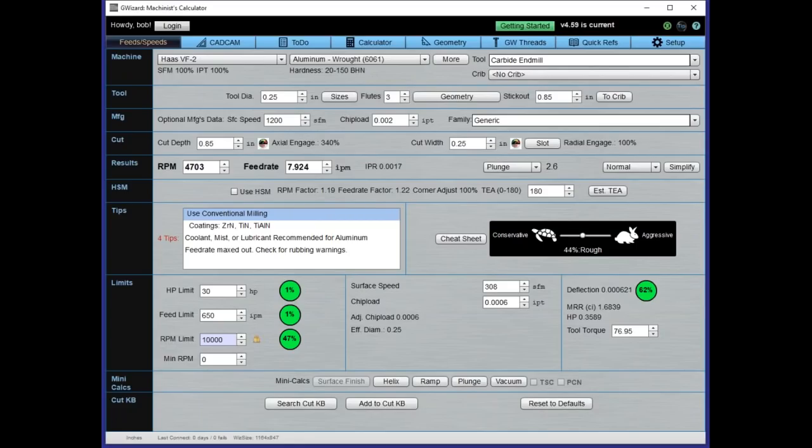As we take it down, we'll eventually get to where it changes and says, okay, now we're doing finishing, okay? So that lets us change the balance of chip load versus RPM to get more of a finishing cut. And you see we hit into the red here at some point. That's because the deflection limit for finishing is much lower than for roughing. For roughing, all we're concerned about is tool life. But for finishing, we're also concerned about minimizing the tooling marks we leave in the wall of the cut. So we reduce the deflection allowance still further once we're in finishing.